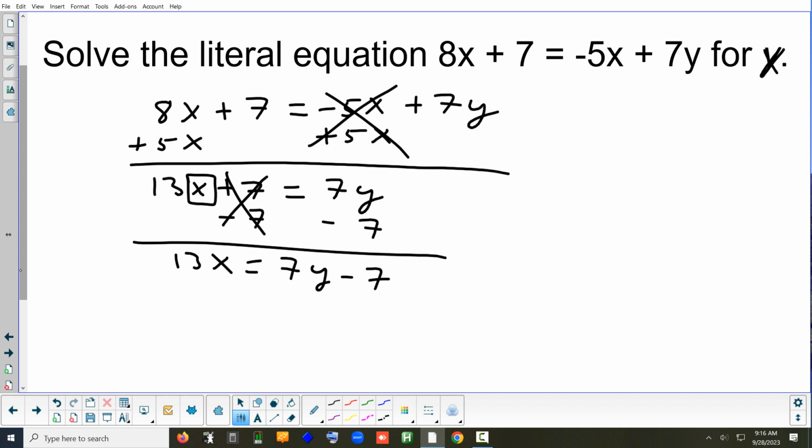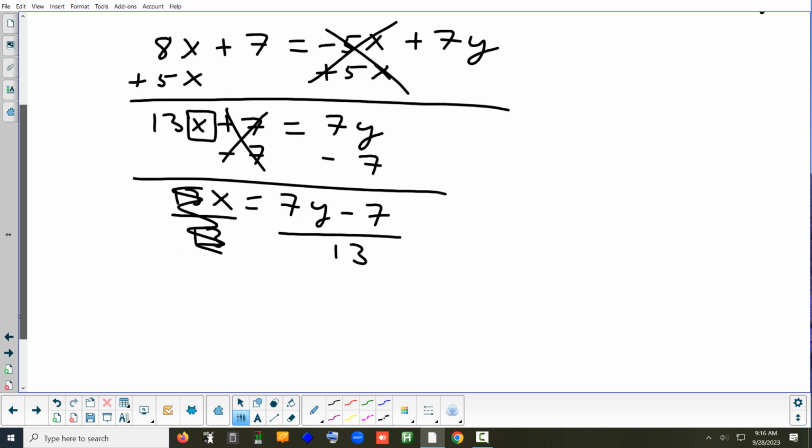But this doesn't have a y, so we can't combine it. Okay, have we got the x by itself now? Yes. Or no, we still have a 13 next to it. Until that 13 is gone, the x isn't by itself. How would you move the 13 to the other side? Yep. Division. So now we're at the multiply and divide step. I agree, it is going to be division. You do it just like that. And what would you divide each side by? 13. What happens when you do 13 divided by 13? Cancels out. What's on the left side now? X. Just x.